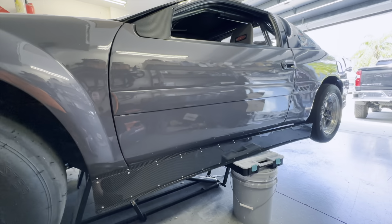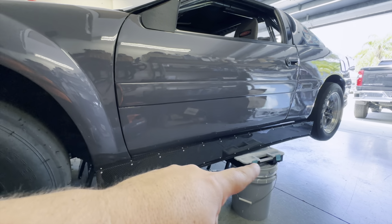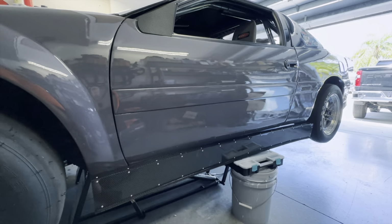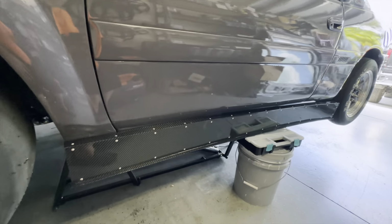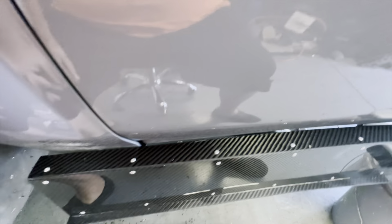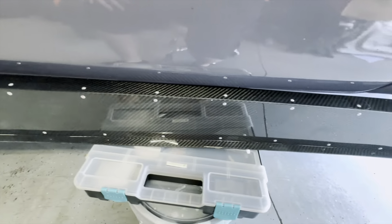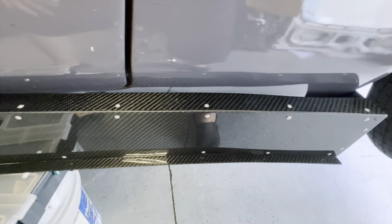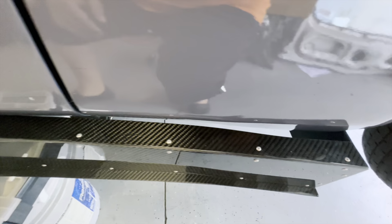So what I've done here to start is I just set the side skirts up on this bucket, some random stuff to try to get it right where I want it to sit. See if that looks right. And what I have is this curve doesn't exactly match. It's pretty good here. There's a little bit of a gap there. It gets close again, and then there's like a bigger gap back here. So I'm gonna have to figure out what has to be done.